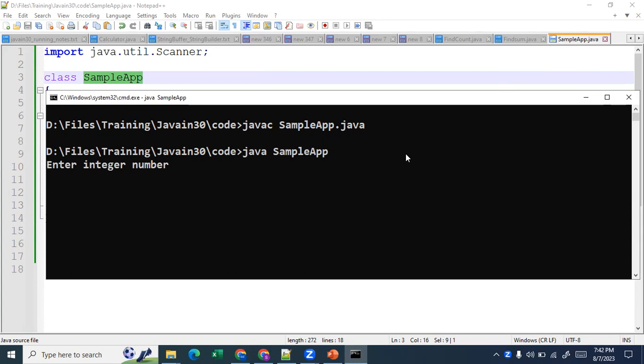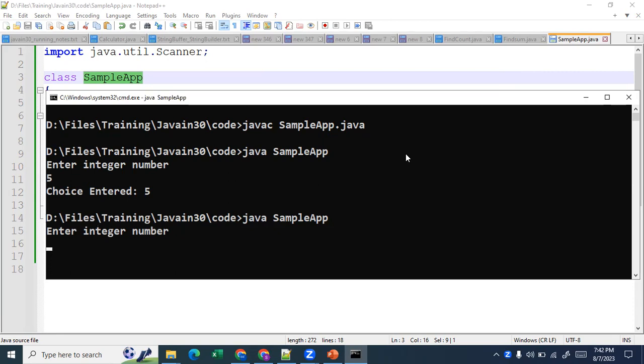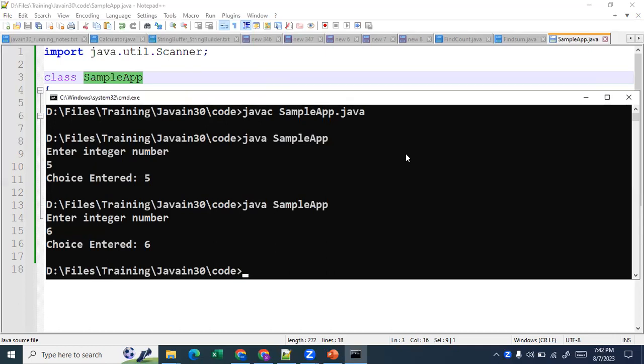It is displaying, enter the integer number. If I give 5, it is going to print choice entered is 5. You need to enter the value and click on the enter key. I have entered the value 6. I need to click on the enter key. Then the data is read by the program.